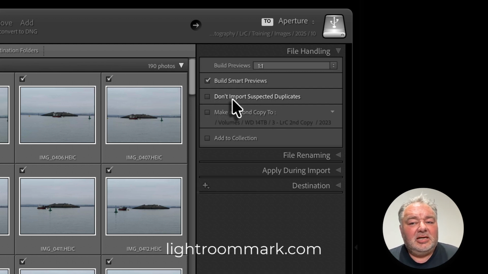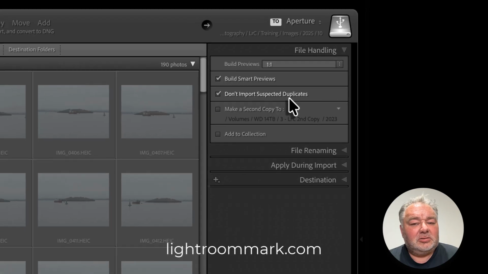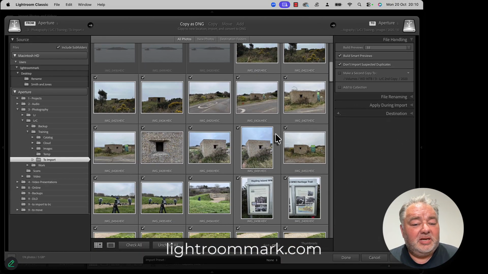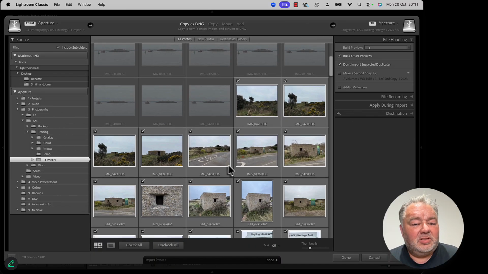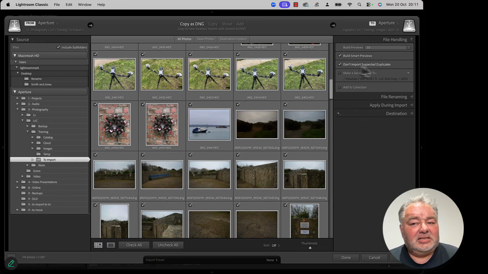This box here is do not import duplicates. So I've got some there that have already been imported, but see they're grayed out. These ones have already been imported, but these ones haven't. Okay, so that's how it will check the metadata: file name, file date, GPS, aperture, shutter actuation number, serial number of the lens, serial number of the camera, file format, all this information from your EXIF data, because we haven't got IPTC data yet, we've only got EXIF data. It will look at that and compare it all from the catalog to the file.